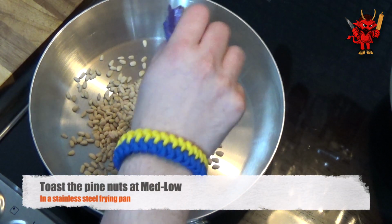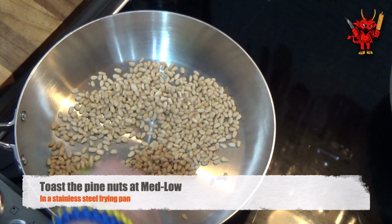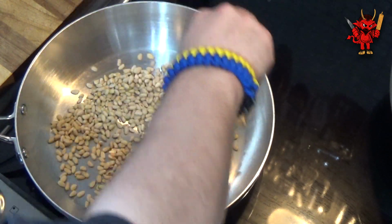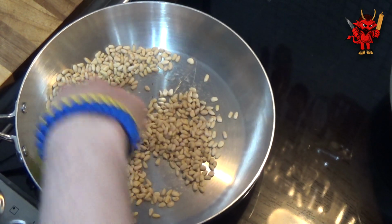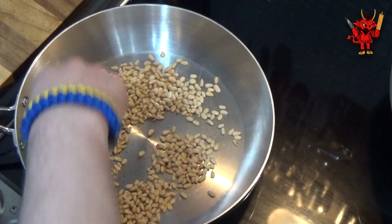And now that the prep work is out the way, we can get on with the process of actually cooking the meal. So the first thing we're looking to do is to toast our pine nuts. Set your heat to medium-low and allow your pan to get to that temperature. Then just add the nuts directly to the pan with nothing else in the pan.